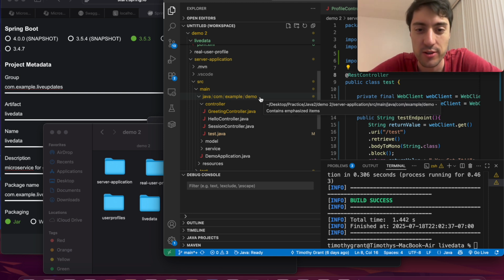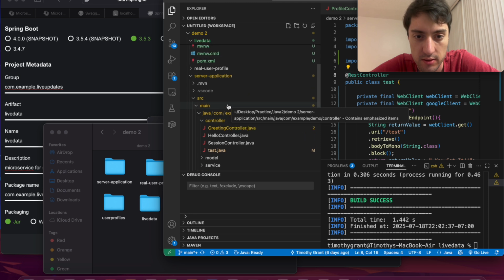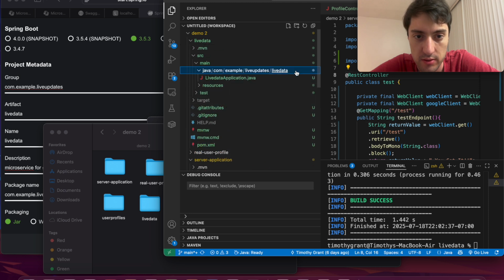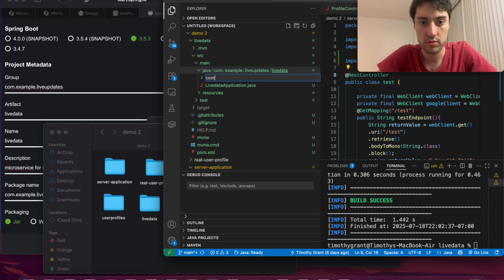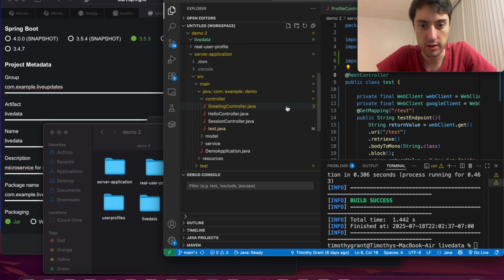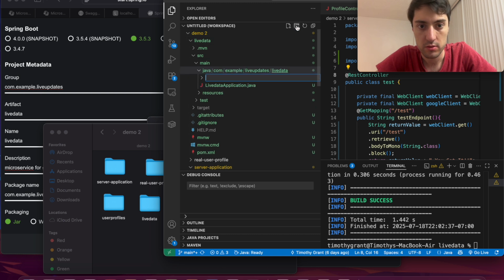Okay, that's wonderful. Yeah, it's inside of this level. I create another folder called controller. Okay, right? Controller, singular. Controller, okay.